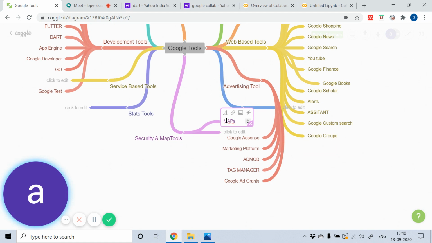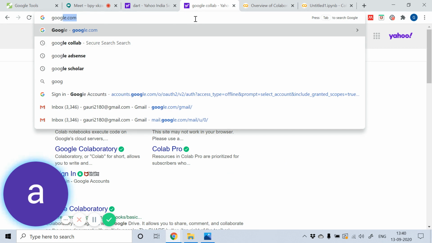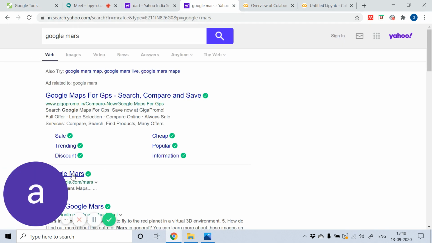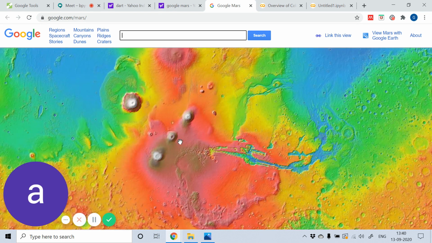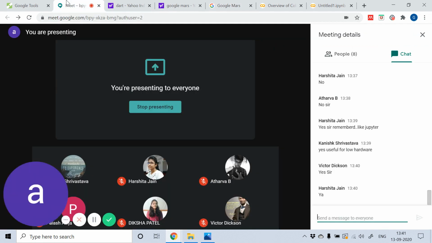Let's say many of you want to explore Mars. Like Sushant Singh Rajput was more into this type of thing. So he used to check the stars. So you can use Google Maps and Google Mars and Google Moon. So let me open Google Mars for you. See this, Google Mars. Tell me now how it is, my friends. I am expecting an aha moment because it is something really fascinating and interesting for everyone. How is Google Mars?